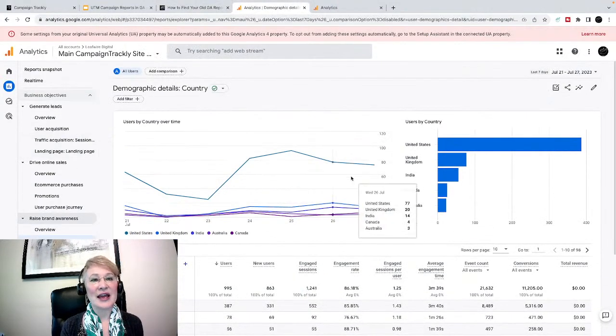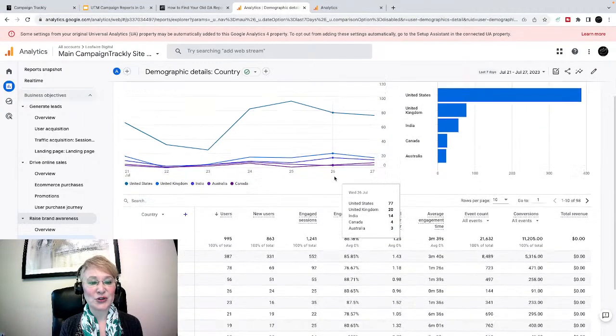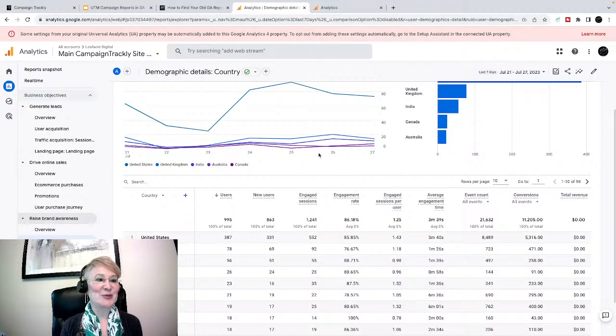So let me go here. This is a shared example of a GA4 account, and it has a lot of data, not only our own data, but also demo data. But for the most part, it has the information that will enable me to share with you how you can find your reports.